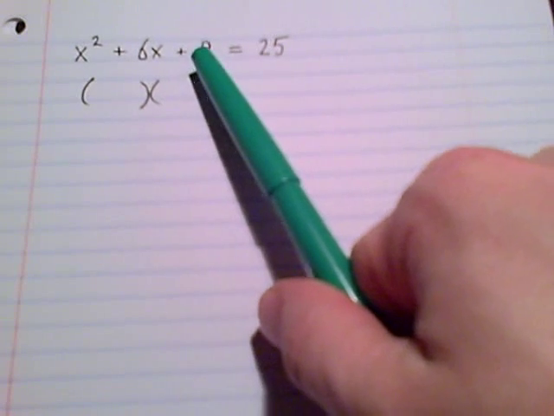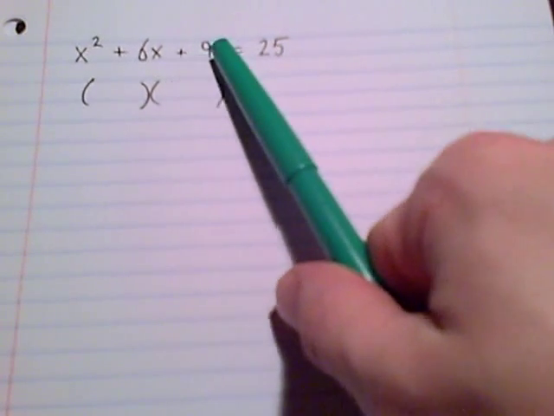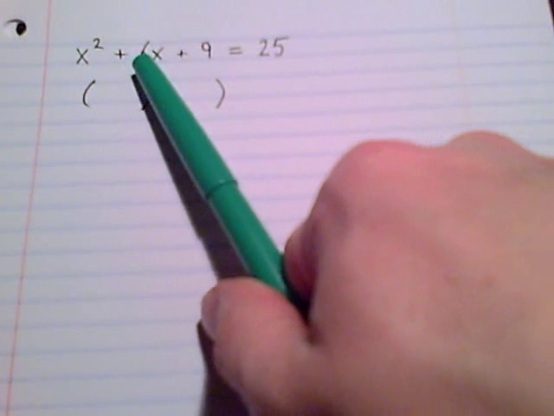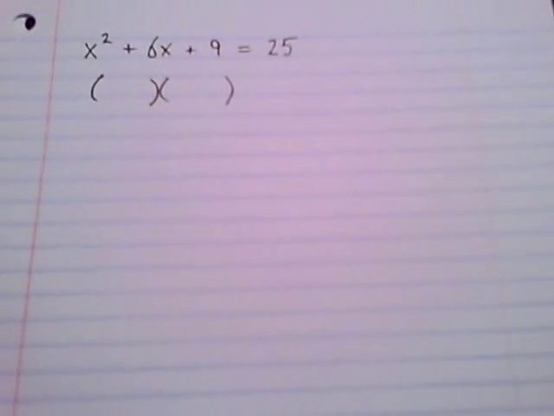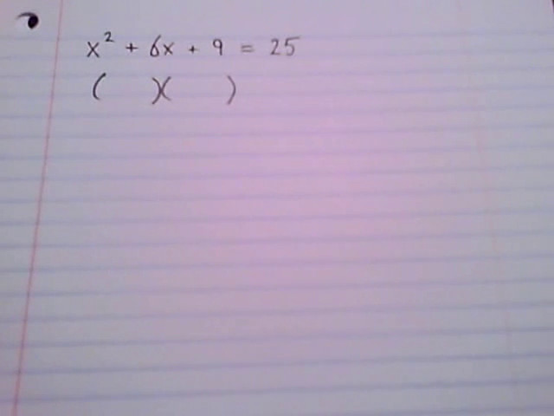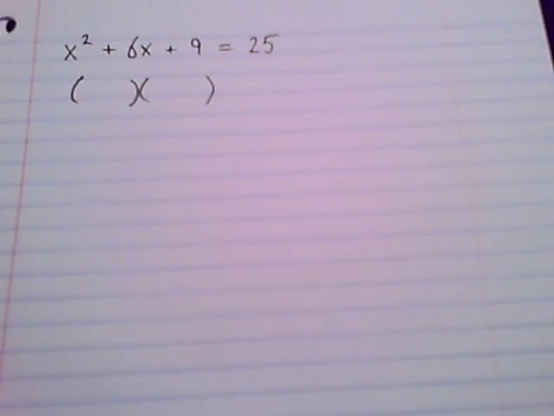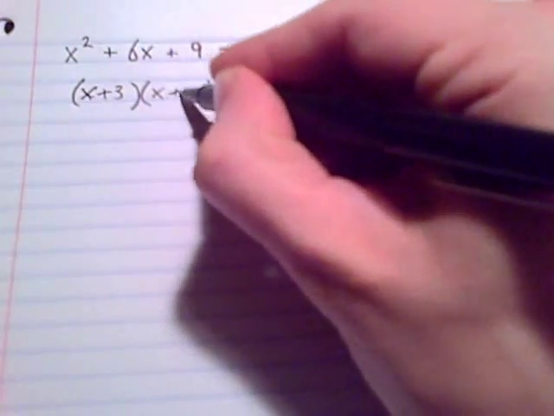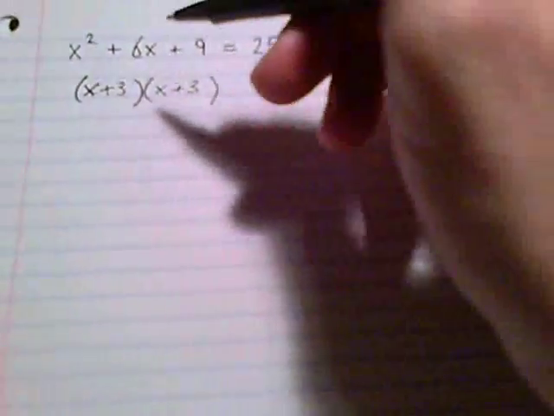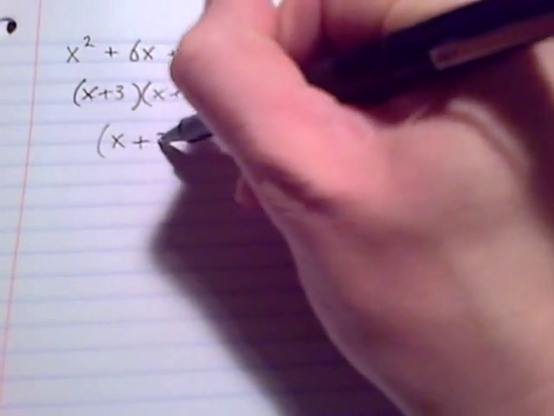And I know about this type of trinomial when it's factored, that the numbers I have in parentheses that multiply together equal this third number, positive 9, and added together they'll equal this middle coefficient positive 6. So then I think again about a positive 3 with positive 3, those two added together equals 6. So when you see this sort of a trinomial and you focus on those attributes, it comes in handy to solve by doing square roots and it comes in handy just for being smooth in overall quadratics. So if I just look at how it's factored, I'll see the x plus 3 times x plus 3. If you spotted it as a perfect square, you might say right away, okay I know that that's an x plus 3 twice, I'm just going to go right there.